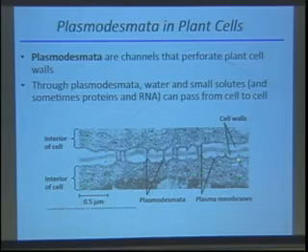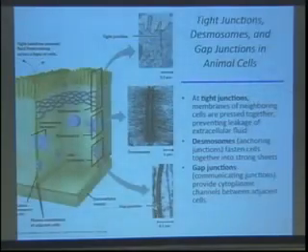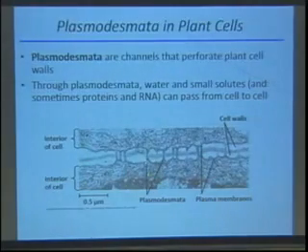And then what you can see is that here are the plasma membranes on the interior right here and right here. And these channels actually connect between the cytoplasm of the cells. So they form these structures. Anybody know what these types of channels would be made up of? Carbohydrate could be there, but also proteins, right? Proteins would typically form that kind of structure.